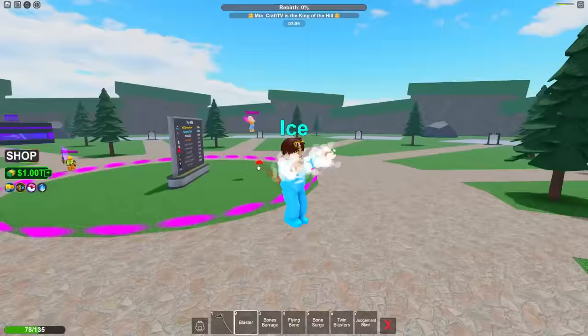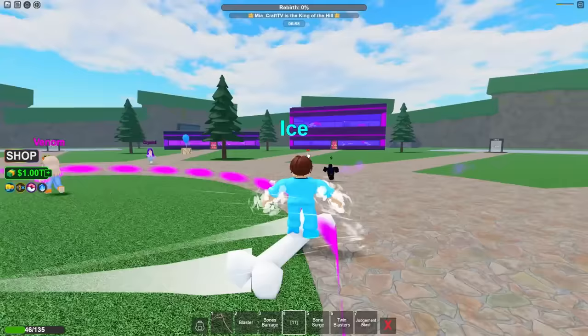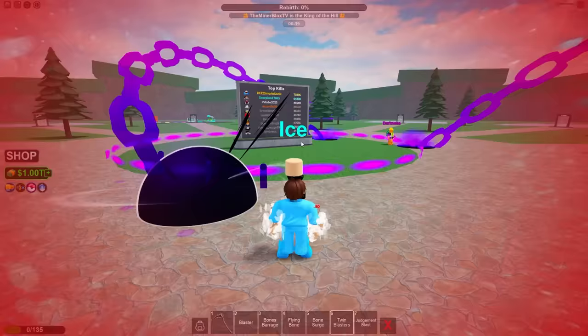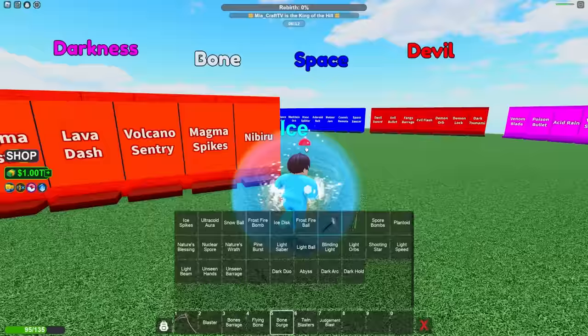All right, the boat's barrage next! Bam! Time for the flying boat! What? That is scary! Oh my gosh, that was actually sick. Bone surge! Oh! Twin blasters! It looks like that got both of you guys. Hey! Oh my gosh. Miner killed me after I had my last bone ability, which is the judgment blast! What? I guess it's time to test the next section, which I'm really excited for.